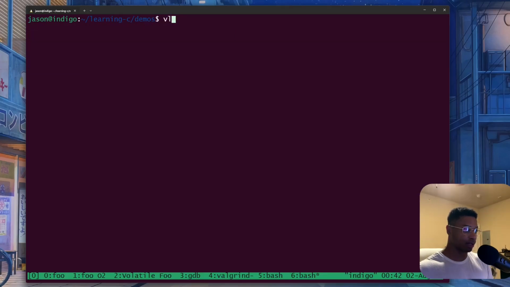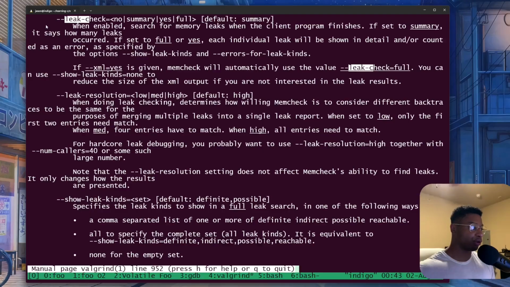So let's actually run this in Valgrind. Let's do Valgrind with a few different options that I grabbed from the man page. We're going to say leak check equals full. And I don't even think I explained what Valgrind is. It is a profiler, a tool. It'll check for different things in regards to memory management, which is very important in low-level languages like C or C++. It will check if you have allocated memory but didn't free it. It will check if there is some type of out-of-bounds write to the heap, or you're accessing data you shouldn't. It will see if you're doing double frees.